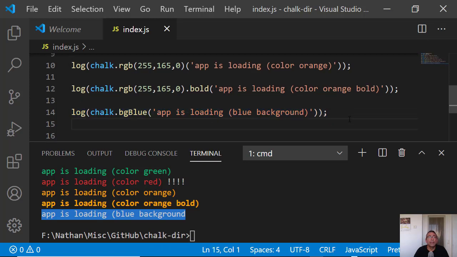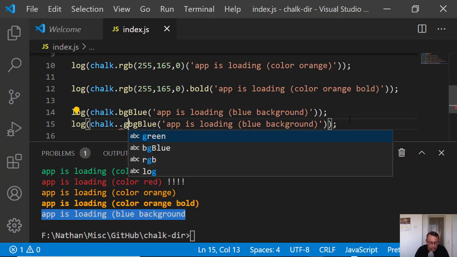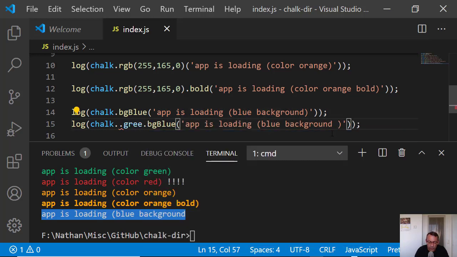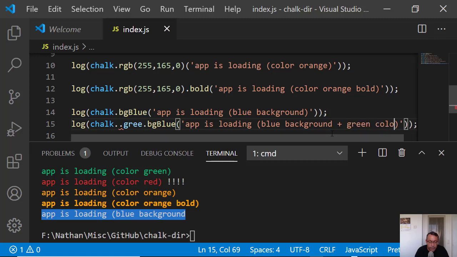And if we want to mix also, to add also color, suppose we want it to be green, so we can have dot green, blue background plus green color.